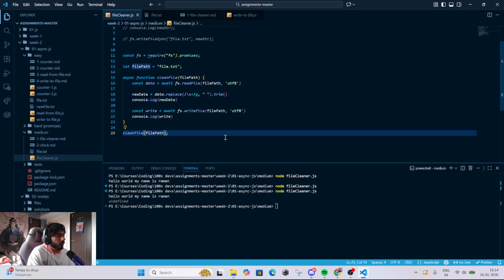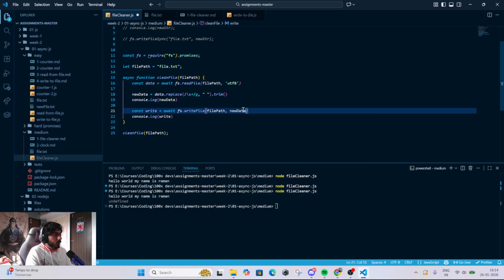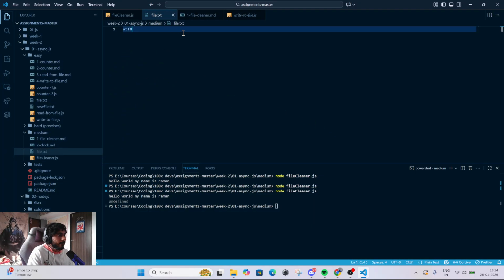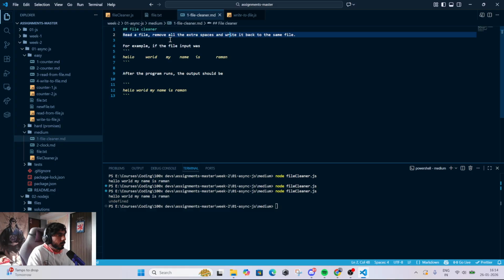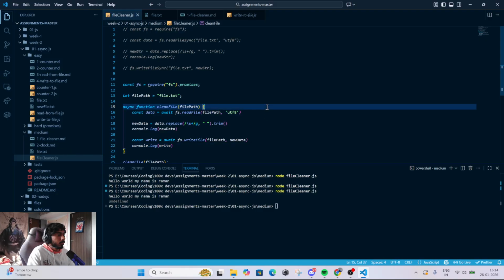Fs dot write file. We need to give file path and, okay, we need to give new data, not the UTF thingy. Okay. We'll have to change the content as well. Something, let's say.